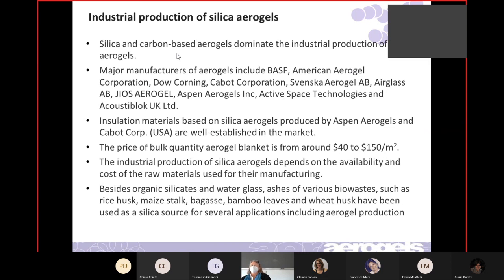Oh, and here you go. One of the big things is, where do you get the silica from, the precursor to make the aerogels? There's a lot of work going on with rice husks, all kinds of bio production. We don't do anything with that. And Mary, you're going to talk a little bit about that tomorrow, right? Okay, I think that was all I have.